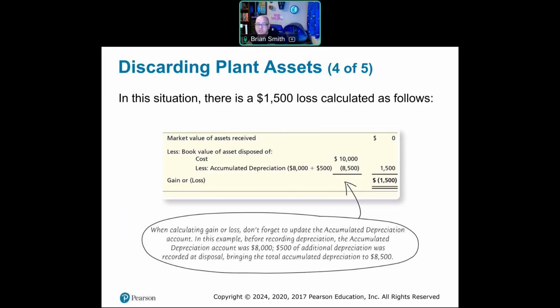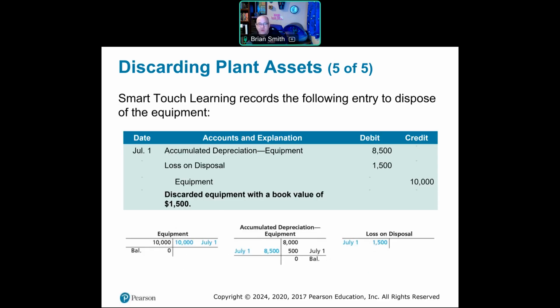In this case, if we're disposing of it at this point, now we have what's called a loss. We didn't get to expense the full amount before we discarded it, and therefore we are going to debit a loss on disposal. Losses act similar to expenses, so their normal balance is a debit. Gains act like a revenue, so we credit them. Not that they are expenses or revenues, just that they follow those conventions. So a loss we debit, and then we credit the equipment. You see, we still balance. We're just going to get rid of the equipment and the depreciation.